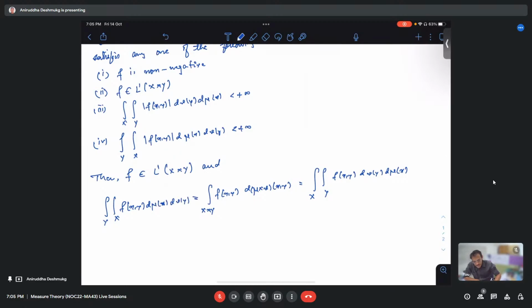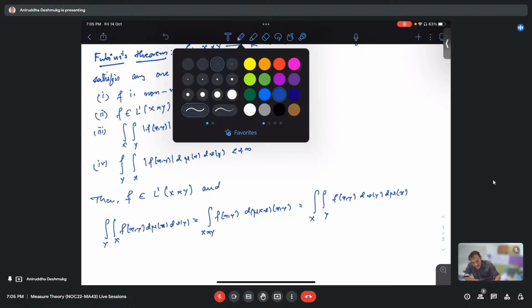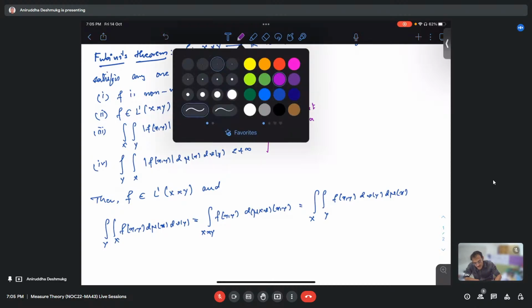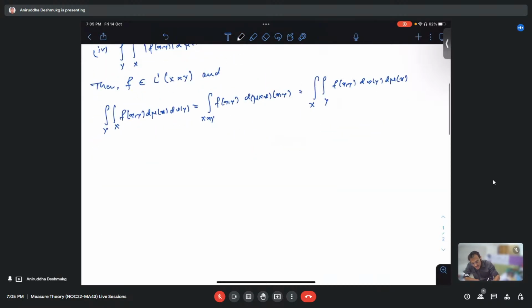Notice that with this we can see that the last three conditions are just the same. Because if f is in L1, then mod f is integrable because it is a non-negative measurable function, and the middle term is finite, so the other two terms are also finite. If the third one is true, then the last term is finite, so the middle term is finite. And if the fourth is true, then the first one is finite, so the middle one is finite. In all these cases, each of them implies the other. In fact, for a non-negative measurable function, let us look at some remarks.